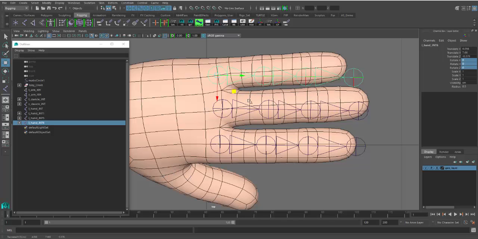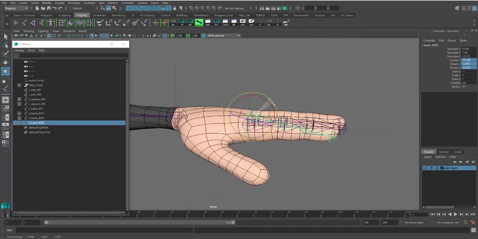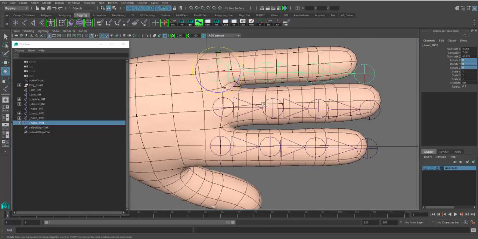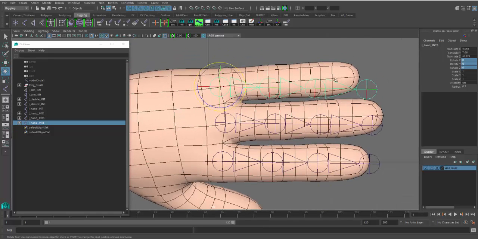Now before we do the thumb, let's align all these joints to the mesh. For example, the pinky here. Remember that when you are rotating, you also need to make sure that you are rotating in object orientation mode. Now do not use the outer ring here. When you rotate with the outermost ring, depending on whether you are in perspective, it actually rotates all three axes, which is not what we want. We want to rotate just sideways, to fit the mesh.